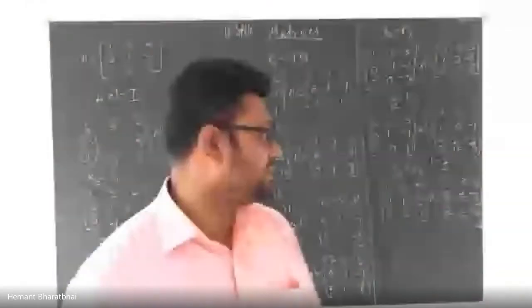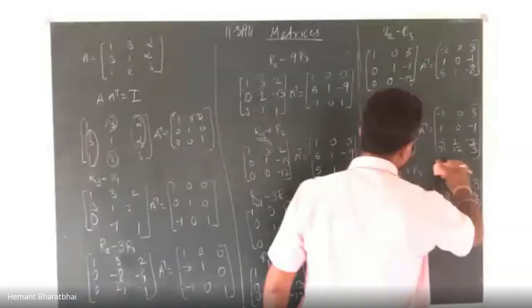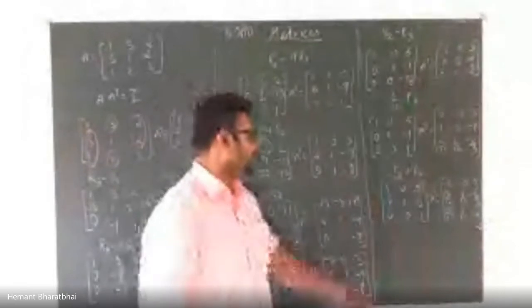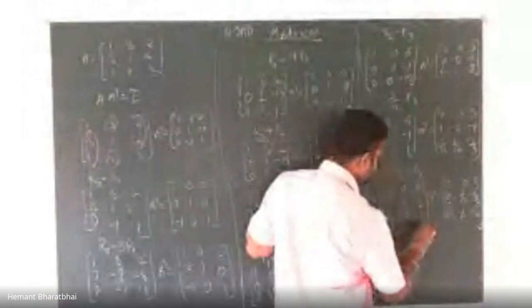I was avoiding fractions, but somehow those fractions have come. Now we have to make this 0. And again it is in column 3, so I have to use the 3, 3 entry only. If I am not doing that, then whatever 0 I have got will get displaced. Okay, so do that. Multiply this with 5 and then subtract. So I will write R1 minus 5 R3.